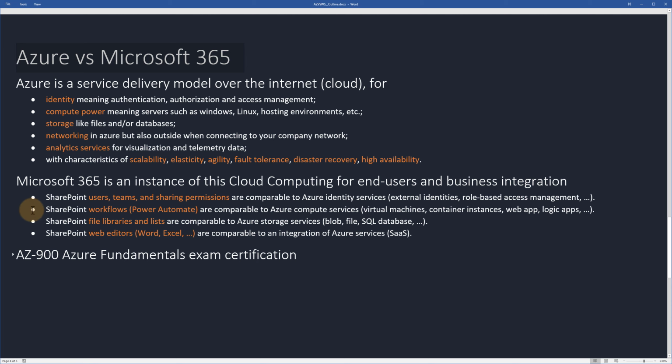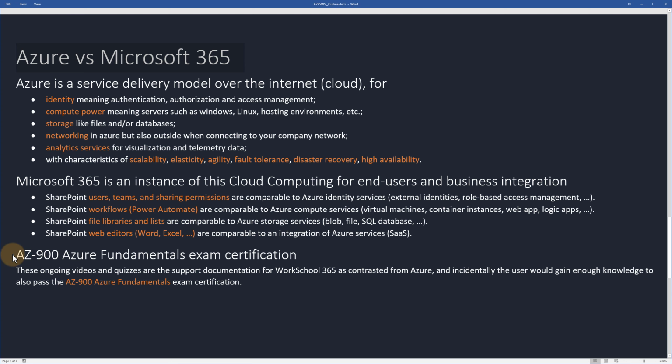To SharePoint Workflow or Power Automate will correspond Azure Compute Power. To SharePoint Files and Libraries will correspond Azure Storage. So, these ongoing videos and quizzes incidentally contain enough knowledge to also pass the Azure Fundamentals exam certification.